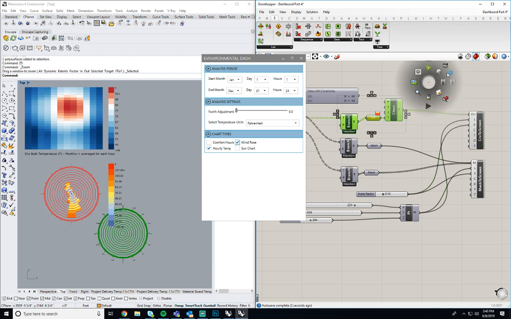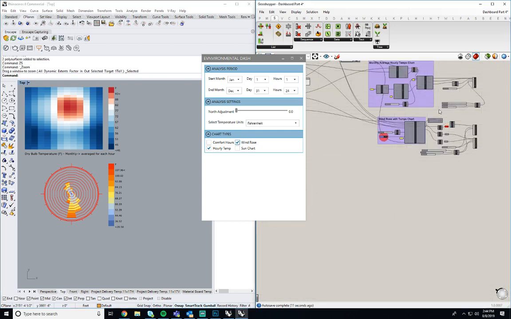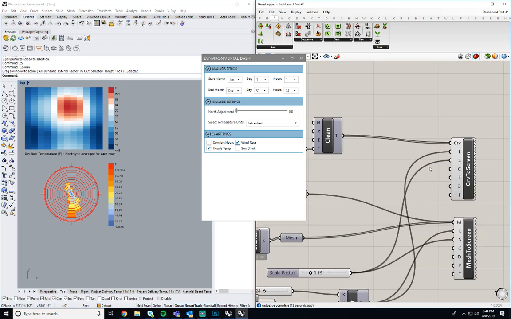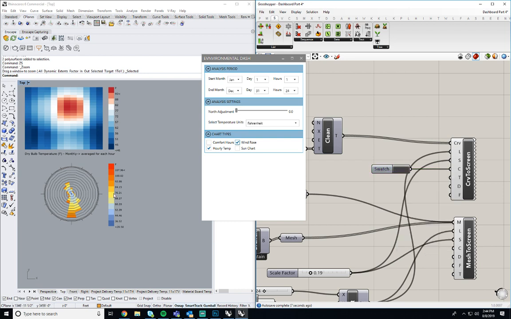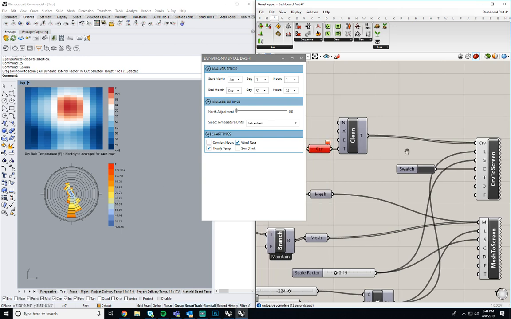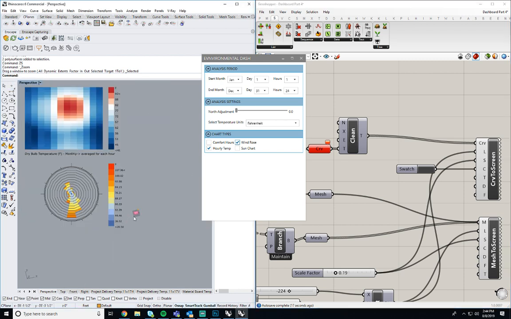I'm going to hide all those objects. And now we get a fancy, actually a pretty ugly color. So I'm going to grab a color swatch component, put that into the color input, then modify this to a dark gray. I think I've said it before, but I'm not a huge fan of using black. So that's what we're going to use.